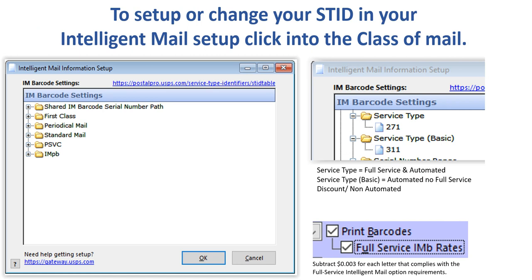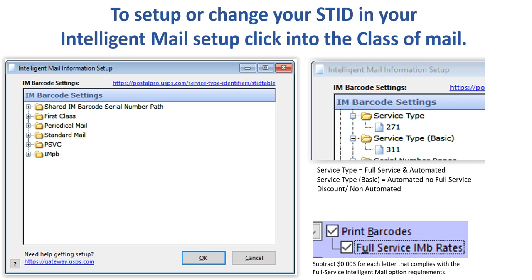So the service type is going to be the mail that CASS certified and you're uploading to Postal One. The service type basic is going to be CASS certified or automated mail that you're not uploading to Postal One, or non-automated mail, being addresses that didn't CASS certify.